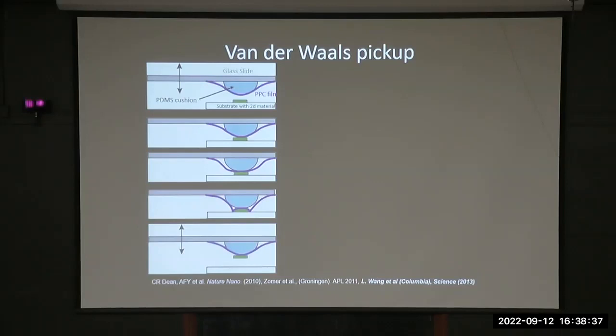And the key thing is that these van der Waals interfaces, especially between graphene and boron nitride and various types of transition metal chalcogenides, are very sticky. So they will stick to each other better than they stick to anything else. And you can actually make, it turns out, atomically sharp, very clean interfaces between these different materials and build up 2-dimensional heterostructures that way, more or less at will.